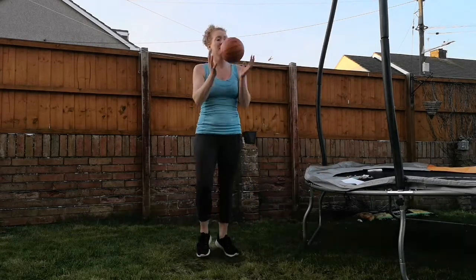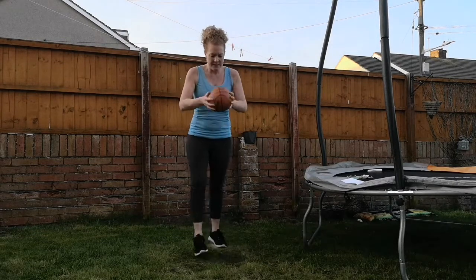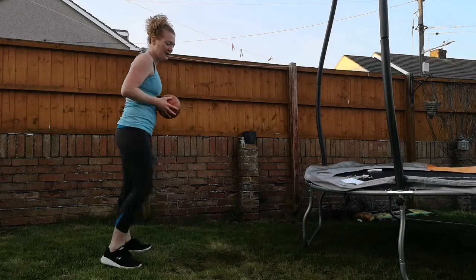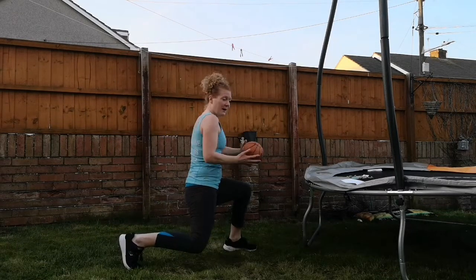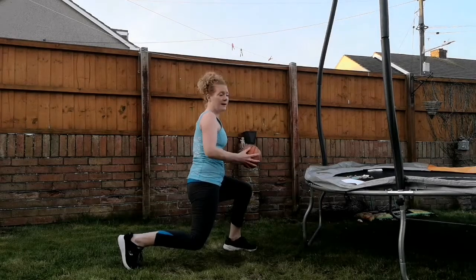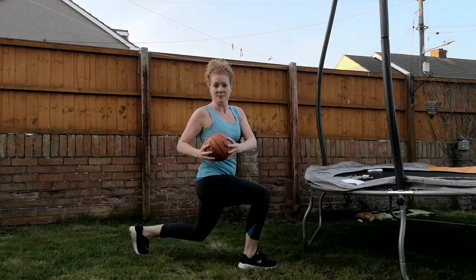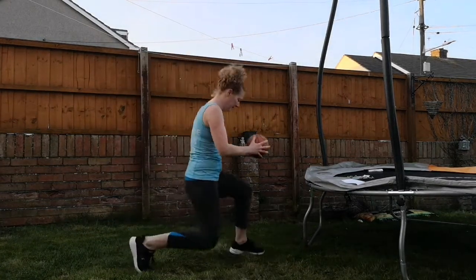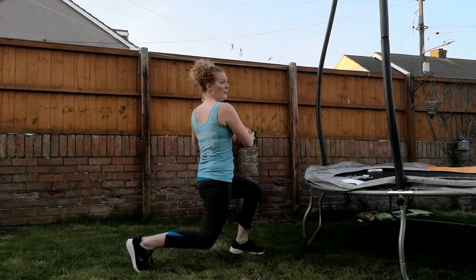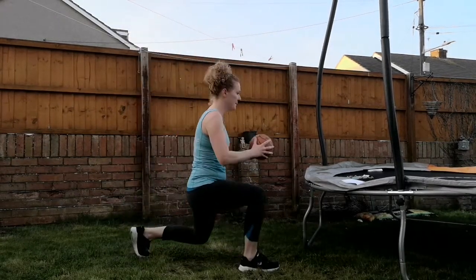So for this one, you can use anything, anything at all. Grab hold of it. I'm going to take it down. I'm going to do this one sideways. You're going to go forward, down, rotate towards your front leg, back, and then up. And get the other leg forward, rotate towards that front leg, back round, and then up. Okay, down. Good posture. Always thinking nice and upright with your posture.